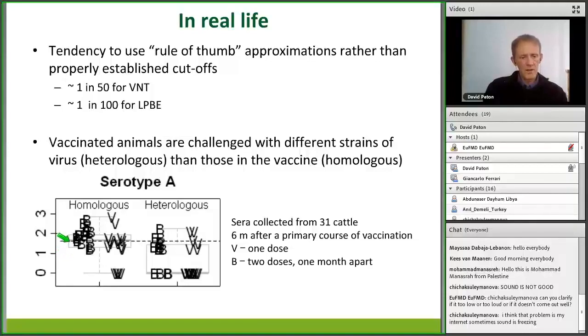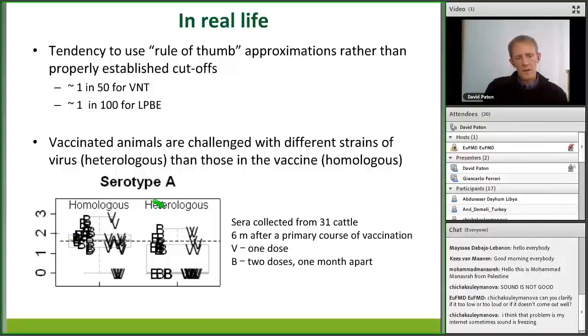So we're looking at homologous antibody, and we've got animals that have been given 1 shot of vaccination and animals that have been given 2 shots of vaccination a month apart. And then we've waited until 6 months after this vaccination to see how much residual antibody was left. And you can see that for the homologous virus results, the animals that have had the booster are mostly up and around or above the level required to predict protection at the time of testing.